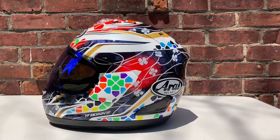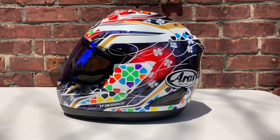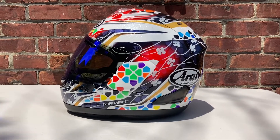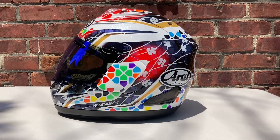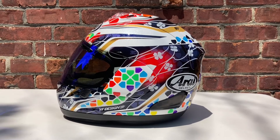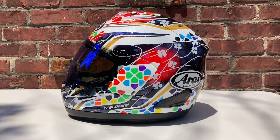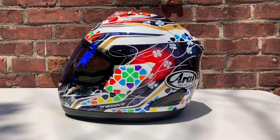Taka used to be in the 125cc World Championship from 2007 until 2009, with zero wins and zero podiums. He was in Moto2 from 2011 to 2017 — first with the ItalTrans Racing team from 2012 to 2013, then the Idemitsu Honda Team Asia from 2014 to 2017. He had two wins with Team Asia: one in 2016 and a win at Silverstone in 2017 in the Moto2 class.